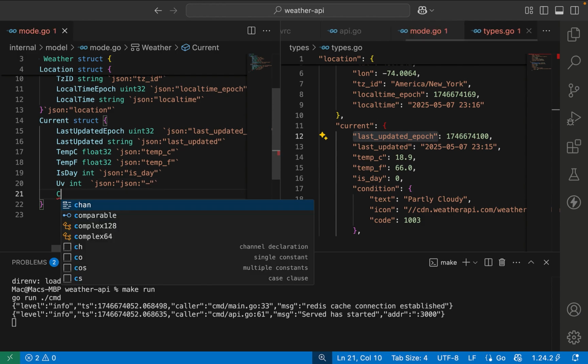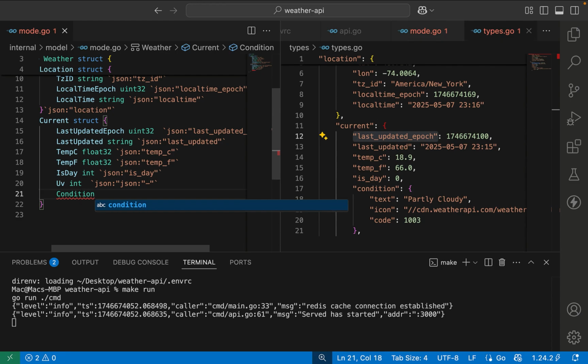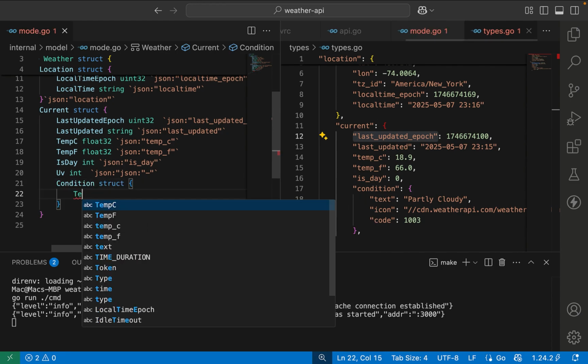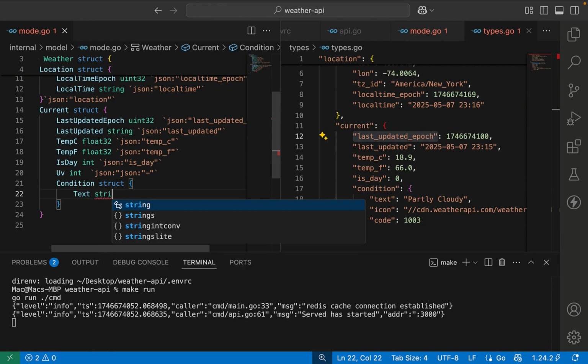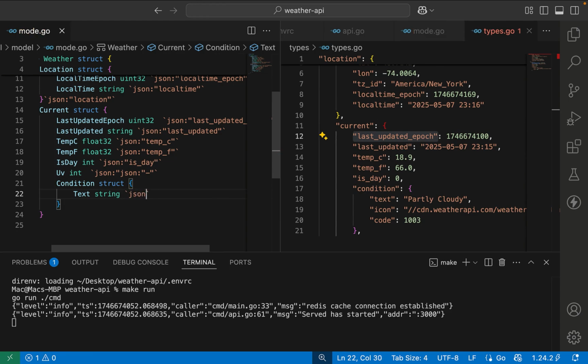All right, so we have condition struct, des string, JSON text. So this is a structure.